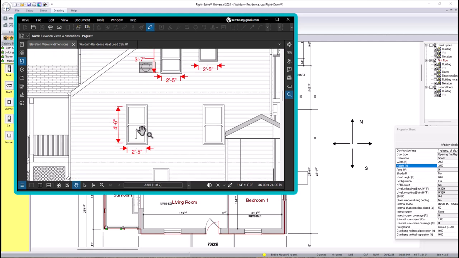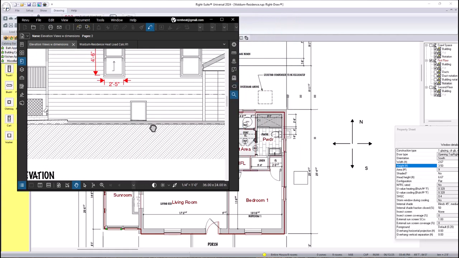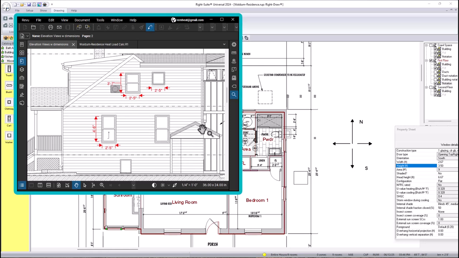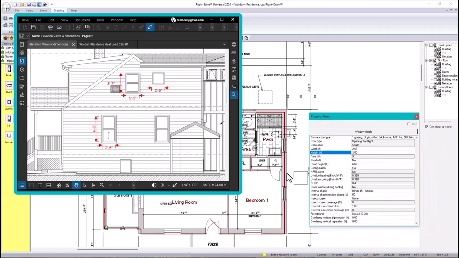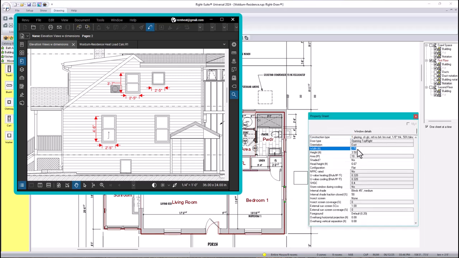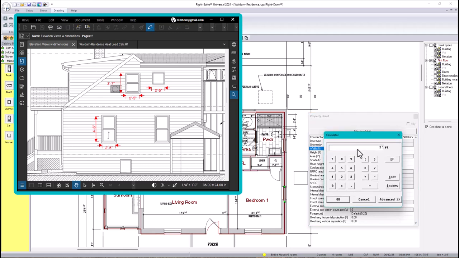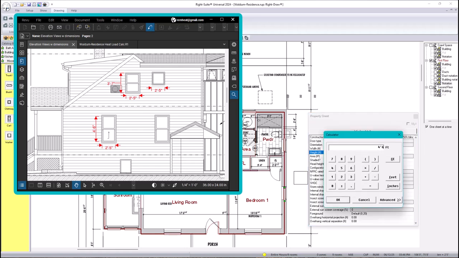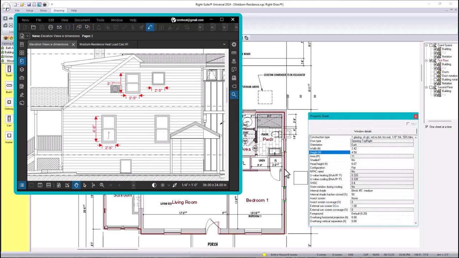On the east elevation, I have these 2 windows. I'm just gonna make this smaller, like this. And now in here I have 2 windows, 1, 2, 1, 2. So what are the dimensions of that? 4 feet 6 inches and 2 feet 5 inches. So I'm gonna click in here. Let's update these dimensions. 2 feet 5 inches. There we go. And the other one is gonna be 4 feet 6 inches. There we go. So we have this already updated.